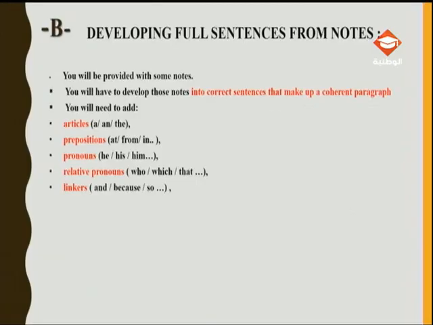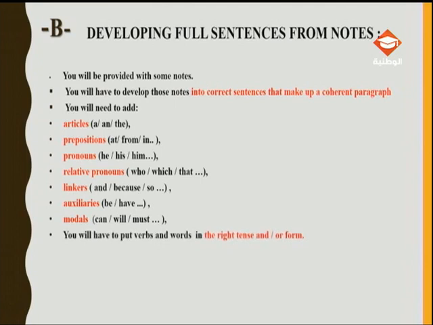Linkers, of course, you will need to use linkers, but you should not overload your paragraph with linkers. You will need to add auxiliaries, be and have. You will need to use modal verbs such as can, will, must, should, need, okay, whatever the sentence requires. You will also have to put verbs and words in the right tense or form.